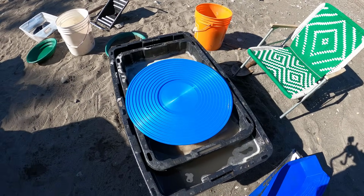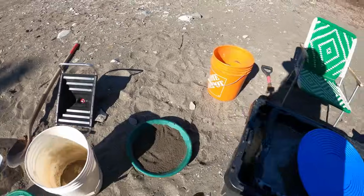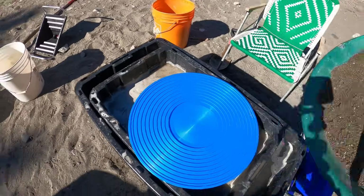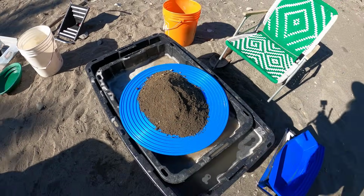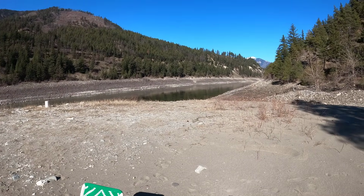Now the last pan to evaluate, I can't do in my tub here. I have the material all ready for it and I'm gonna put it on right now, but the flat pan needs a big open area of water to work. So I'm gonna throw my waders on and I'm gonna go down to the freezer and do a pan down there.